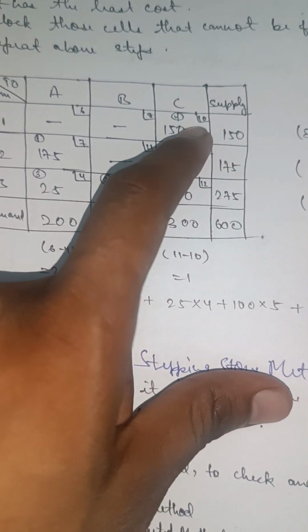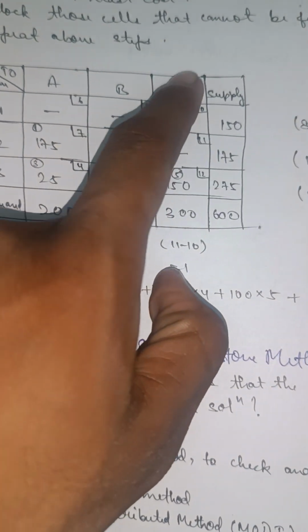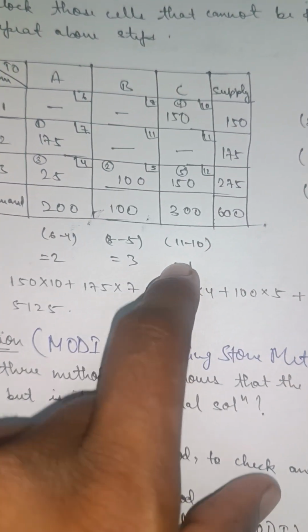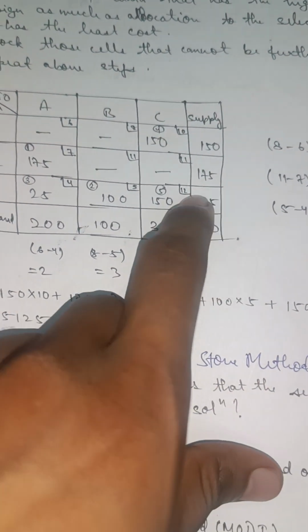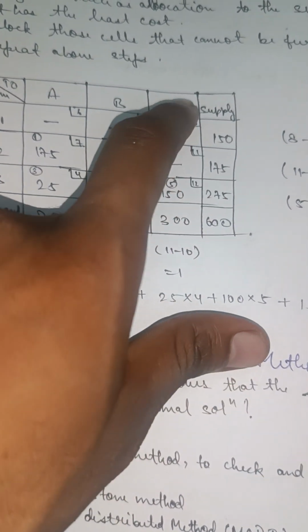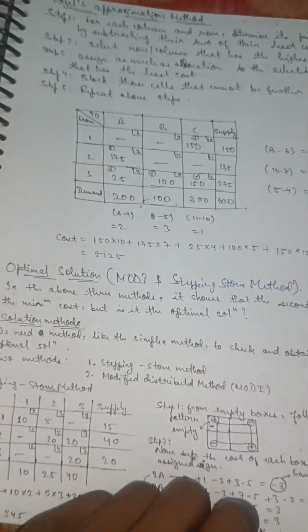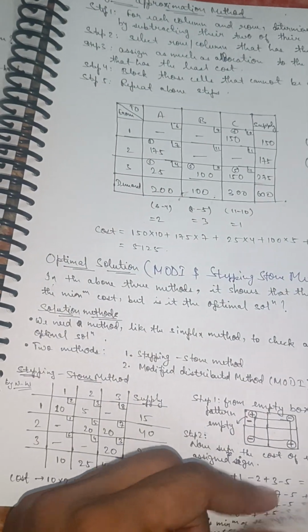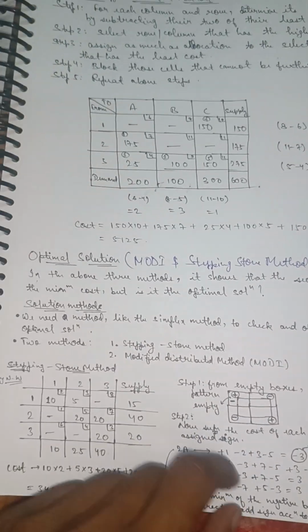Okay, and here also we have to fill 150, because all others are filled and we are left with only this row, so we can fill it directly, because the condition left is 150 here, so we have to fill 150 here, and 150 here, because the supply here is 150. Now we have the optimal solution.